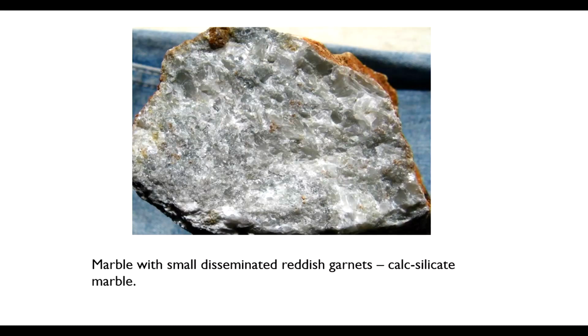Here's probably a relatively simpler case. Here's our nice marble, but we have little specks of red, which is the garnet, or the pinky garnet, that has sopped up the aluminium and the silicates, whereas for the rest of the rock it's just calcium carbonate. So depending on how much of that material is introduced is how pervasive this alteration is.